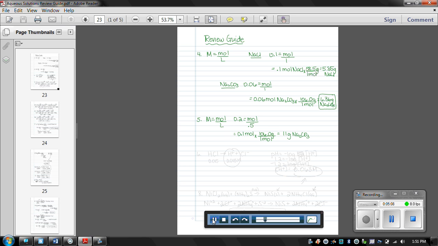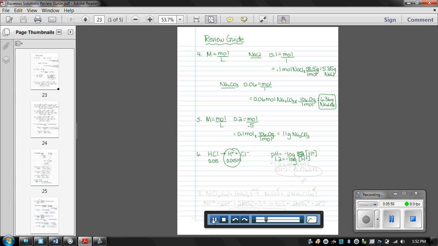All right, next one says, which has a higher concentration of hydrogen ions? So we're going to have to figure out how many hydrogen ions are in each situation. So the first one is telling you that you have HCl and that its concentration is 0.15. Well, we know HCl is a strong acid, so it's going to break up into H+ and Cl-. H+'s concentration, therefore, since it has a 1-to-1 ratio, must be also 0.15. For the other solution, they told us the pH of it. And we know that pH is the negative log of H+. And they told us the pH was 1.2. So that'll be the negative log of H+.